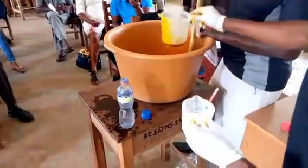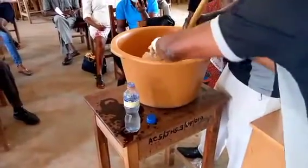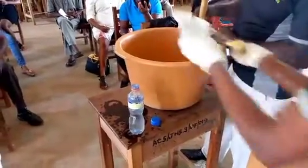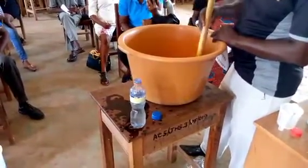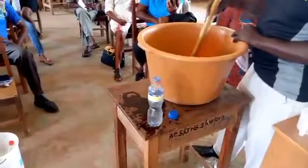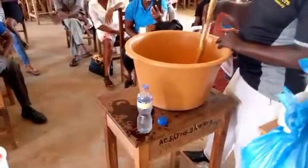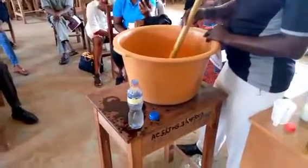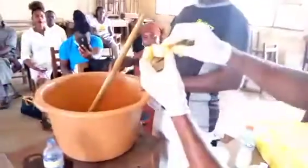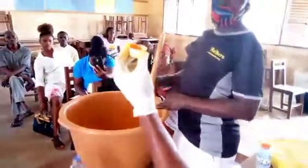But don't forget that you put your perfume into it, and the perfume also must be 30 ml. Put your perfume and mix it together first before you add the chemical 1, 2, 3 and the silicate, which has been mixed together, into your oil.